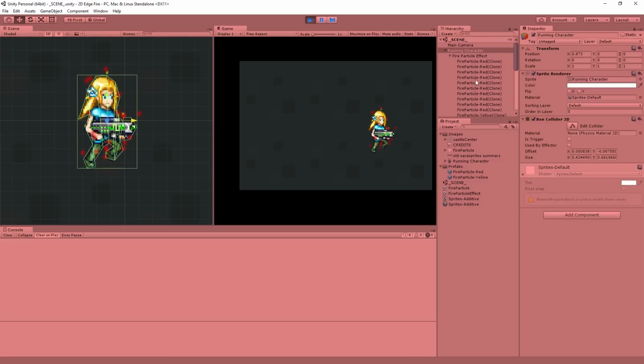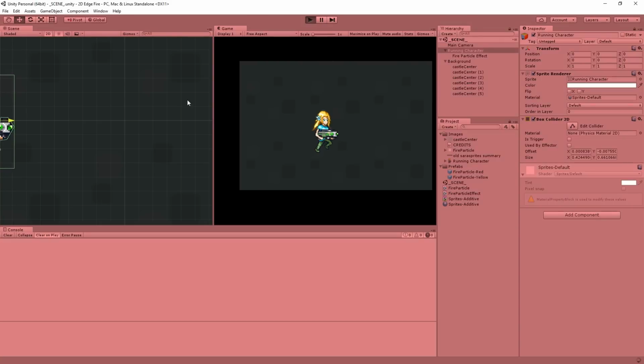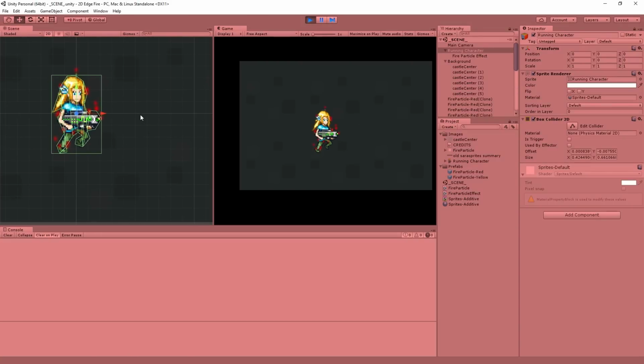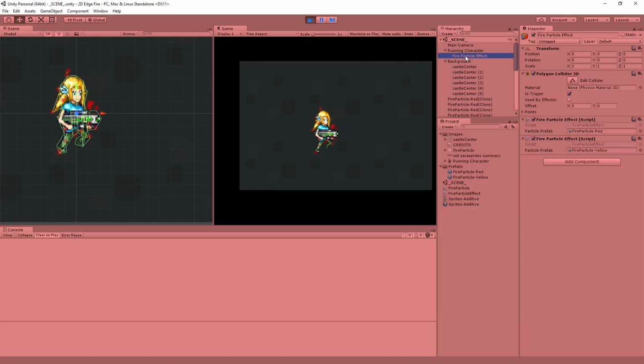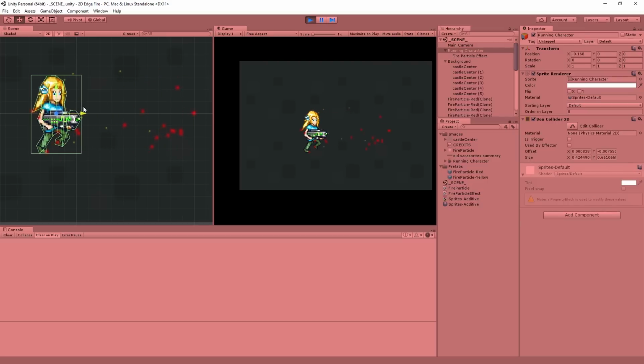And why is that? Well, because it was quite good that we went and made the fire particles be parented to ourselves to keep our scene organized. But now that means that as I move the parent, all the children move as well. So I'm going to remove the parent assignment. So now the particles are just going to be applied to the root of our world. We may want to have a single particles parent somewhere off, right? So rather than make the new particles be a child of our fire particle effect script, instead make it a child of something else, just to keep our scene neat, but still make it so that when we move the character, the fire lingers back where it was.